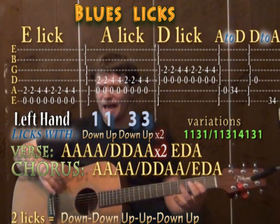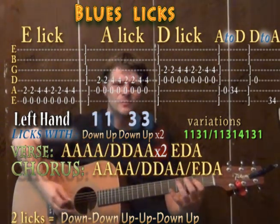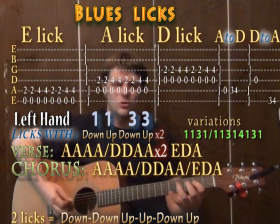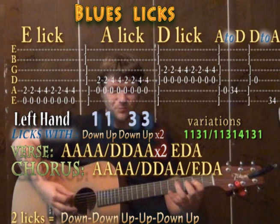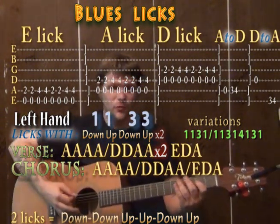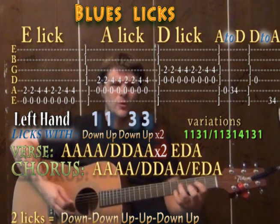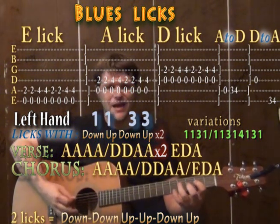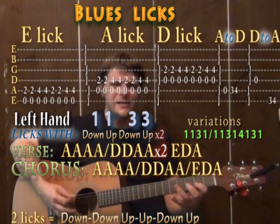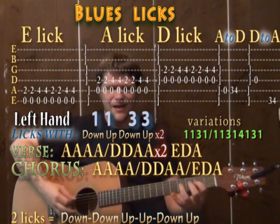Something else you may want to try to add with that too is if you take the flat of your right hand and kind of put it down on top of the saddle, you can kind of get a muted quality out of the string, and that could be kind of a cool thing to play around with too. So if we tried that idea through our chorus form, we'd have A, A, more A, A, D, D, A.